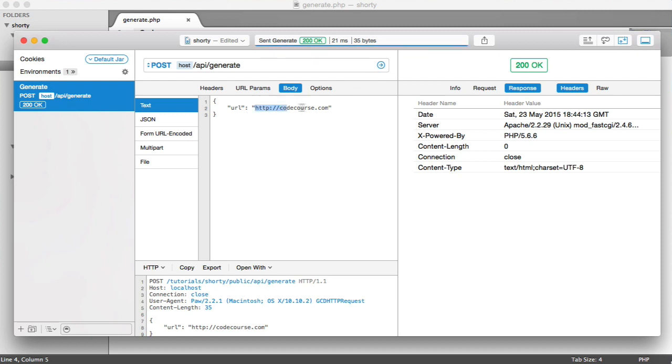I'm going to hit this. That's going to take this URL and look it up in the database. If it doesn't exist, it's going to return us a response with the full shortened URL. And if it does already exist, it will do the same, but just pull that from the database. So either way, it will create a record or it will return the same record. But if we don't have this, we want to give an error, or if the URL is invalid, we also want to give an error. So let's focus on that first.